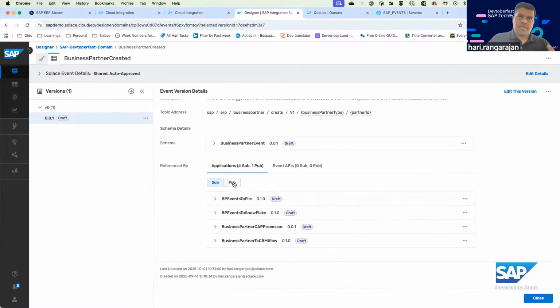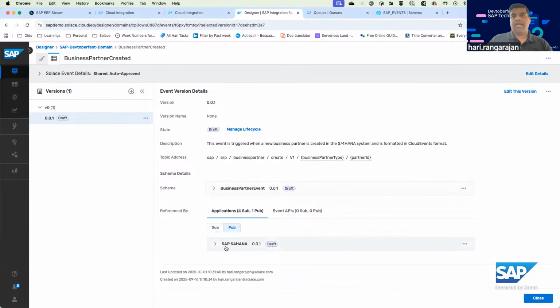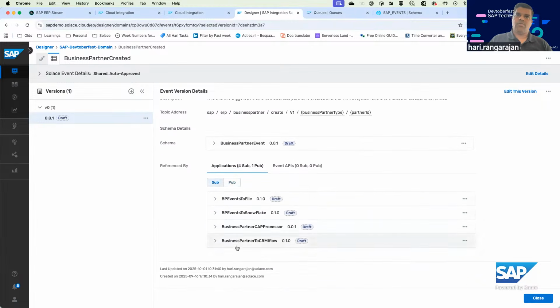In the business partner event over here, you see that it's published by the S/4HANA system, and you have these different consumers for it. Each and every one of these consumers is a micro integration. For example, you could have a business partner event consumed by an iFlow, which then pushes it into a CRM system.